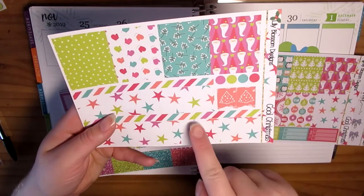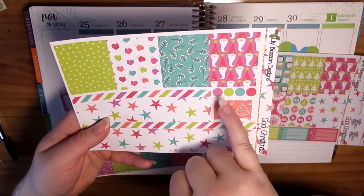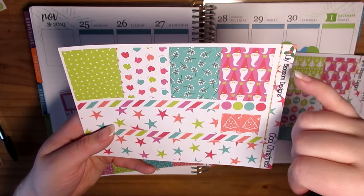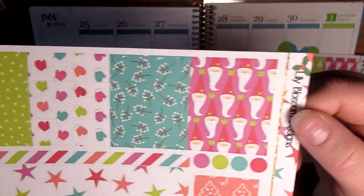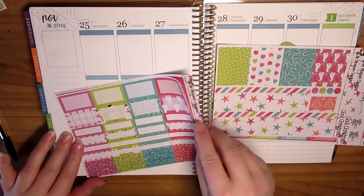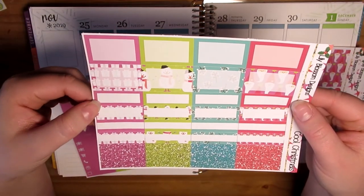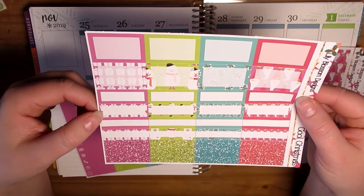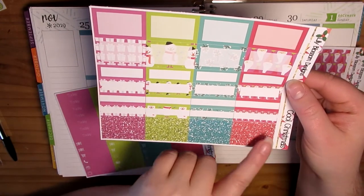Then you've got these two washi strips here and then some thinner ones. Got some page flags, some little dots, and then these here, I guess you can make them into a full box if you wanted, but these are all little washi strips and I don't know if you can see that very well on the camera, but I like that. Then you have this page, you've got 8 half boxes, you've got 8 quarter boxes, and then you've got another 8 that are slightly smaller than a quarter box but only just, and then you've got 4 of each of these different colours in washi headers.